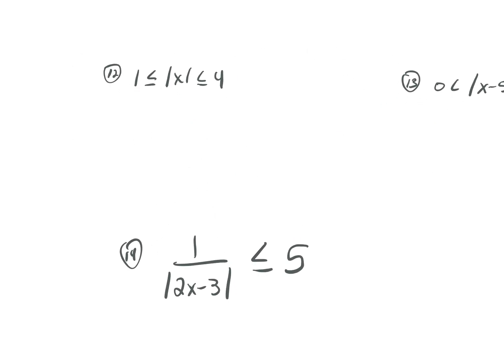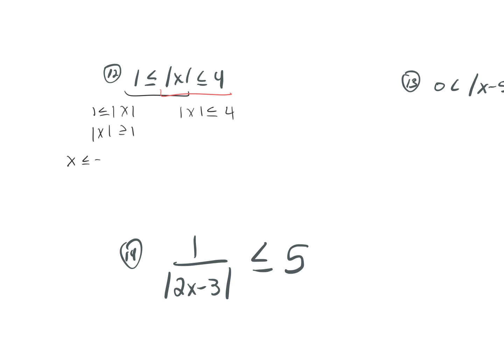So for this one, again, you're going to separate them into 4 actually, because you have one equation right here and another equation right here. So I'm going to separate them. One is less than or equal to the absolute value of x, and we have the absolute value of x is less than or equal to 4. Now, we have to separate these into their positives and negatives. So I'm going to just go ahead and rewrite this as the absolute value of x is greater than or equal to 1. So I'm going to go ahead and write them just like we've been doing.